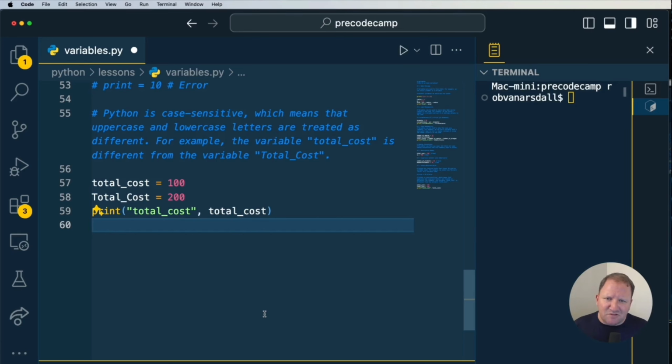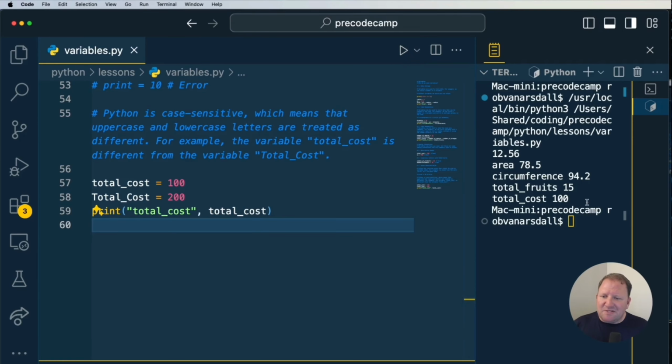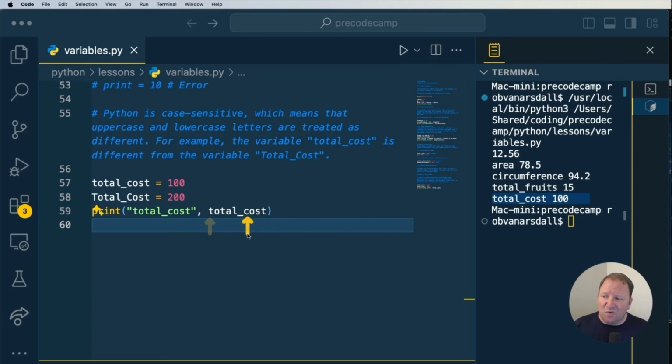I'm thinking to myself, well, total cost, that's the same, right? It shouldn't matter whether it's uppercase or lowercase. There shouldn't be a difference. But if I were to go ahead and run this, I'm definitely seeing total cost being 100. And that's because it's referencing the total cost, and the T and the C are lowercase, which references my line 57. So that's what I'm trying to get at when we're talking about case sensitivity.